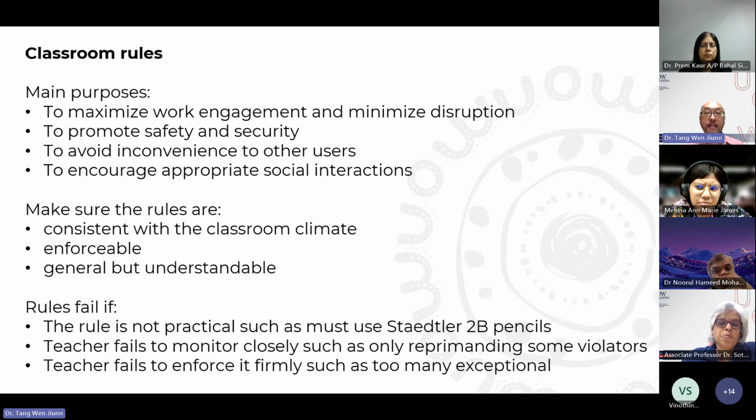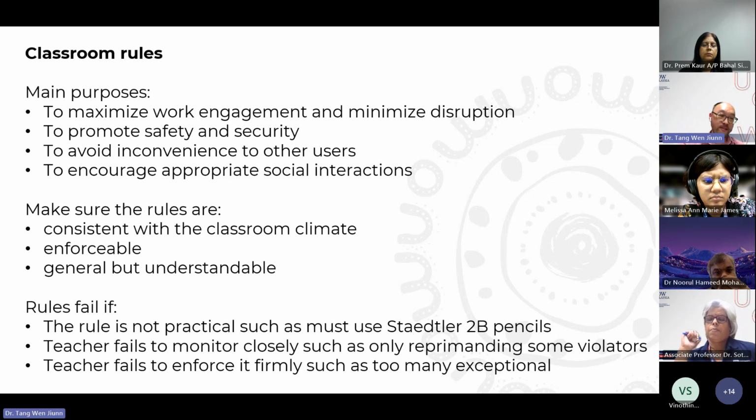For example, let's say you state clearly for my science lab, you have to wear shoes. That's the rule you lay down, must wear shoes. Proper shoes with closed front and back, everything you already mentioned. Then on the first day a student comes in and says, sir, I have an injury in my foot. That's very obvious, injury in the foot. So you say, okay, fine. That one you cannot avoid.